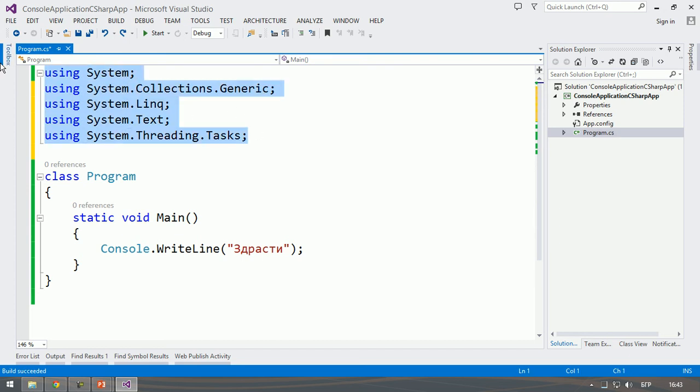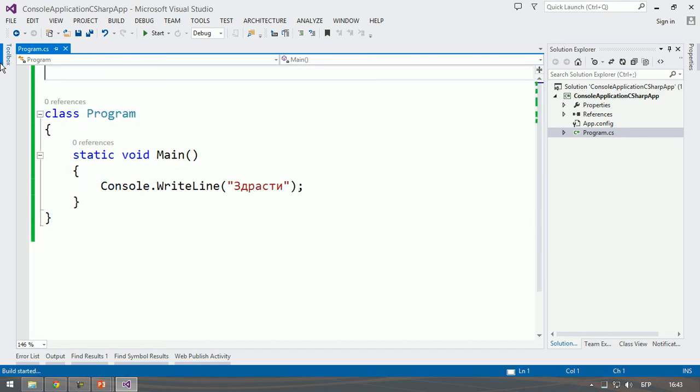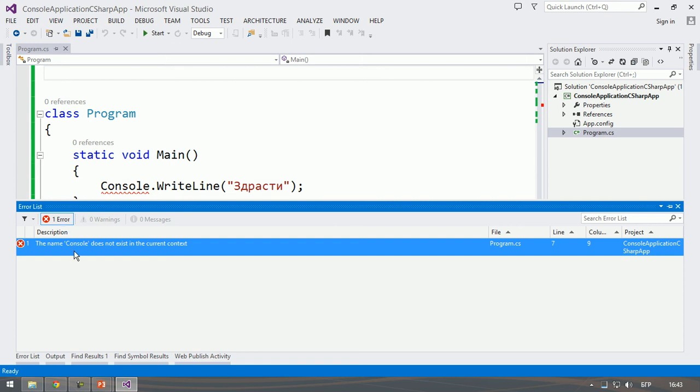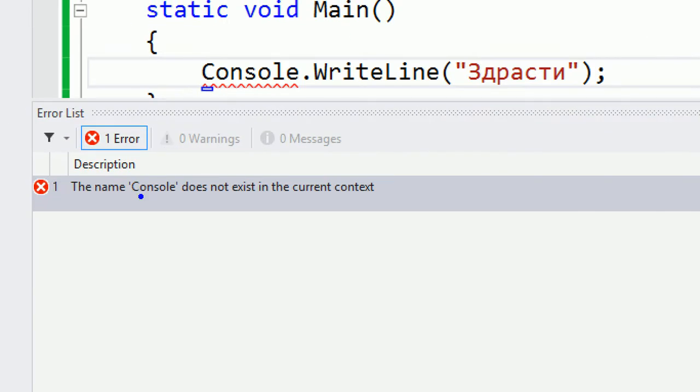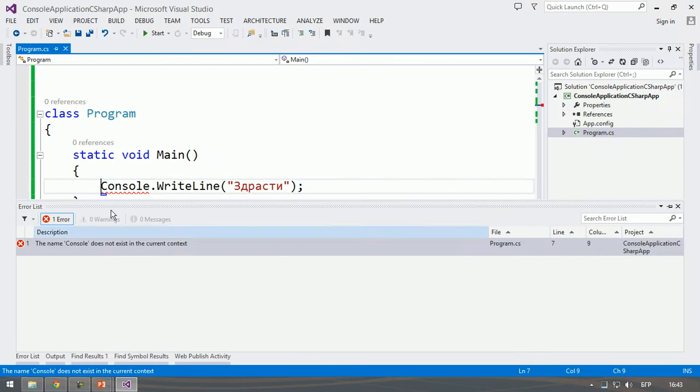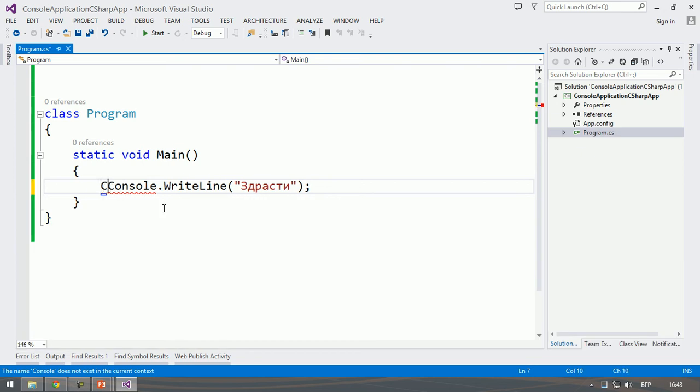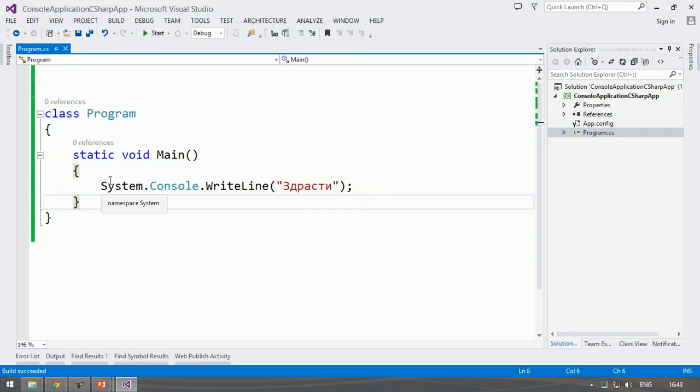See what happens when we delete this. F6. Wow, console. I don't know what is console. Because console is system.console. Sorry for the Cyrillic letters. System.console. Now it will work. Ctrl F5, it works. System.console is the full name of this class. What is class?